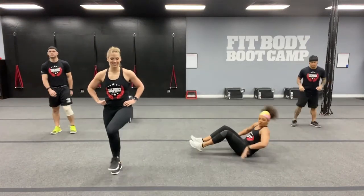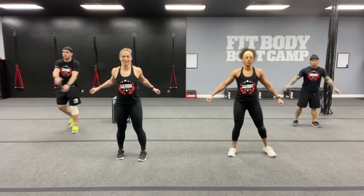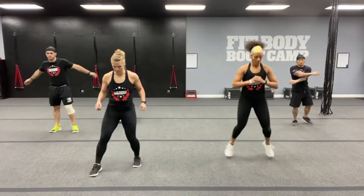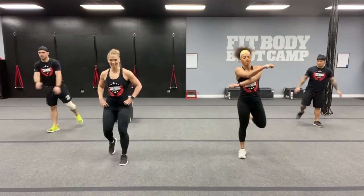Hey, everybody in the studio, at home, let's go butt kickers, big bear hugs. All right, and then number three, we've got the three-dot drill. So you're going from two dots to one dot to two dots to one dot. And if you are modifying, you are stepping it out. All right, hey, love it.